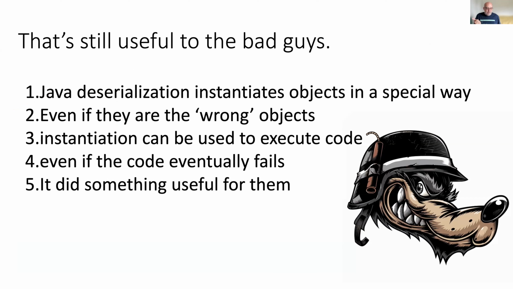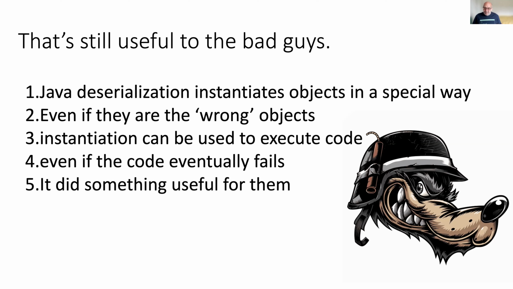So at this point, I've already explained to you that objects get created differently, so constructors don't get run. And if you think about it, that makes perfect sense because of what we're trying to do here. We're trying to take an existing graph of objects and move it from one system to the other. So in theory, we don't want constructors to run because we already have an object. We're just moving it from place to place. But the system has to actually, under the covers, create the space and populate it, which is why it has its own form of instantiation.